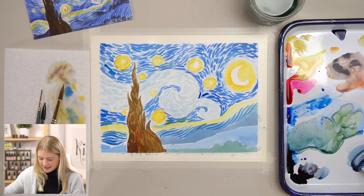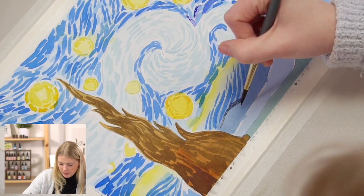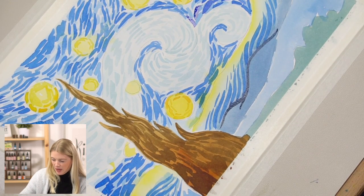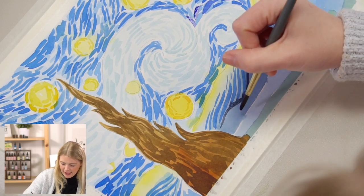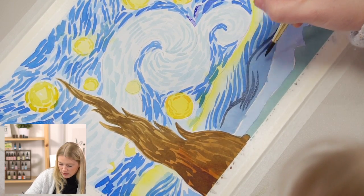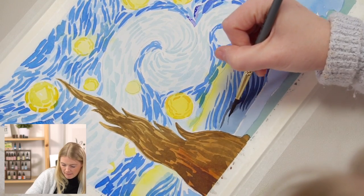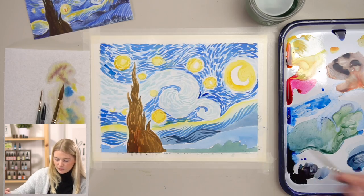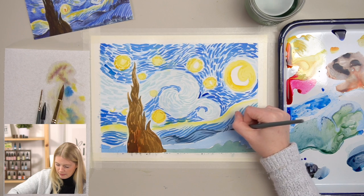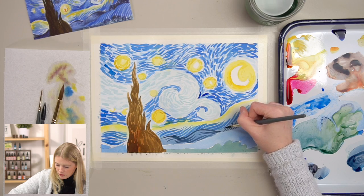And then the one underneath it is definitely more of a navy. And this one actually has a hard edge at the top. So I'm going to kind of outline it. I mix black and blue together to get this navy. And then I'm just going to follow the contour of this hill. Maybe this a little too. And then these here, these are like bushes. So they kind of start to curl.